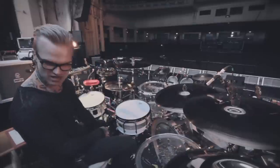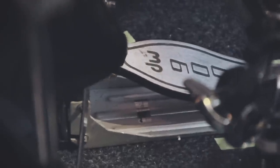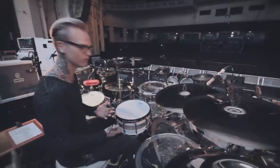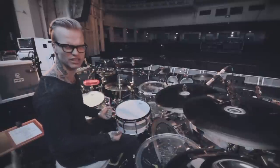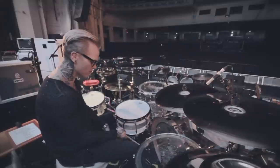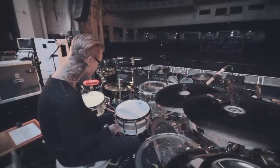I've got the DW9000 hi-hat pedal, which I believe for pedals, especially for a single kick pedal, the DW9000 is the only way to go — they're the best. I've tried them all and you just get such great response, and they're sturdy. When you're touring for as long as we tour, for as many gigs as we do, you need sturdy gear. I've got the DW9000 for my feet, and I use all-Pearl hardware with my cymbal stands and snare stands — they just last longer, they're really durable.